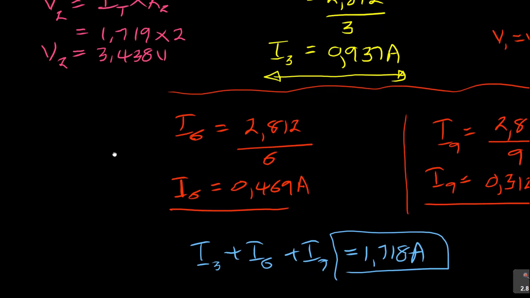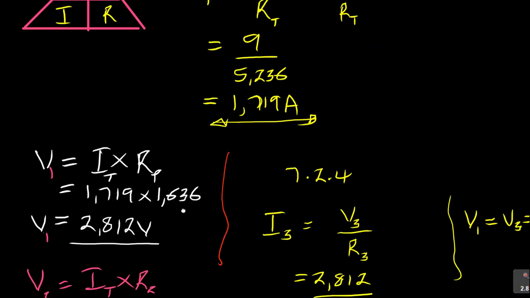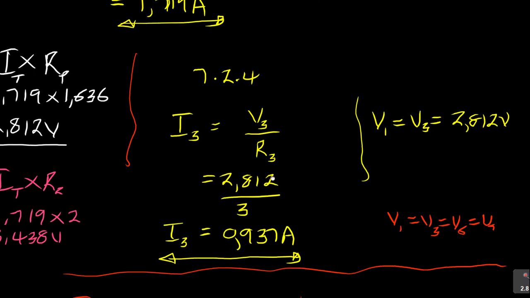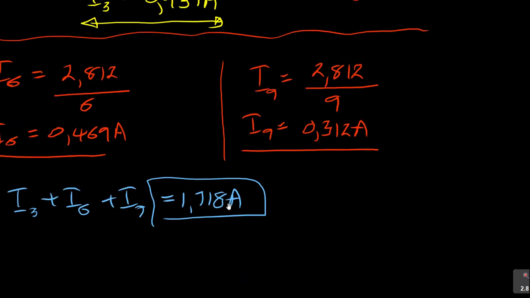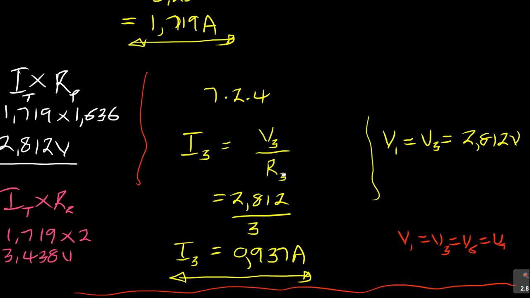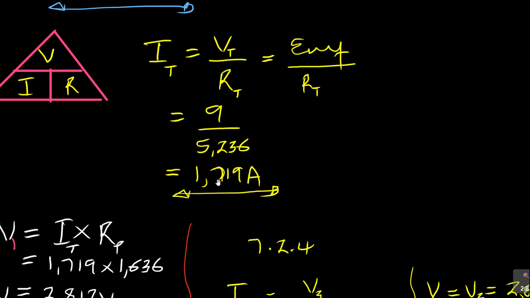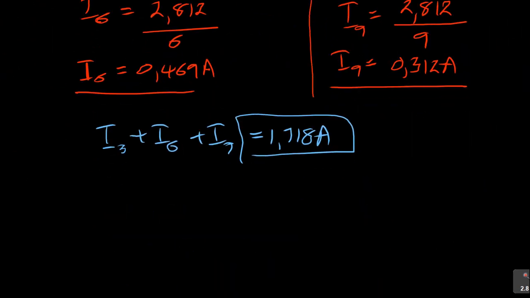Now look at this number. Is the IT that we get. Let's go for IT. There, 1.719. This is 1.719, this is 1.718. It's just because of the rounding off here. You see, that just missed it. But it's the same IT, which is 1.7. If you are rounding off to two decimal places, it will be 1.72 amps. And then you round off to two decimal places here, it will also be equal to 1.72 amps. You see this?